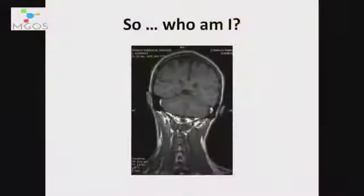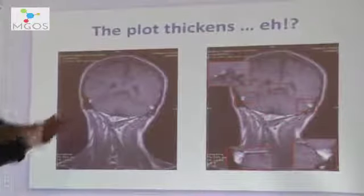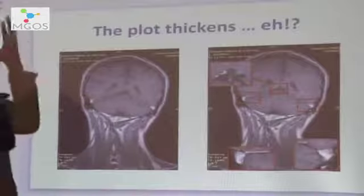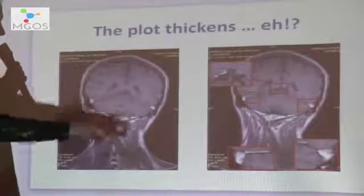If you grasp what they're actually doing to you, you can begin to combat it. You can see the brain implants either side of the lower part of my brain. There is also a truss below in my brain, in my neck. The probe inserted into my brain — there was one on the other side, but that's been broken because I've had several massive blows to my head, and it's broken the probe which has worked its way into my brain again. You can see the truss.